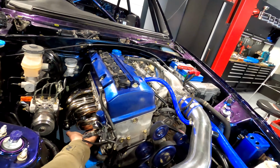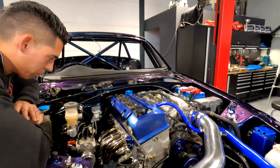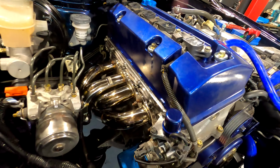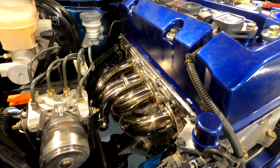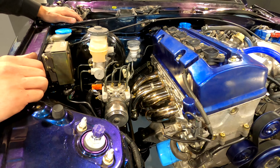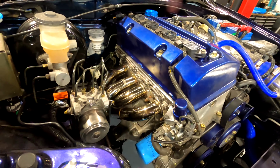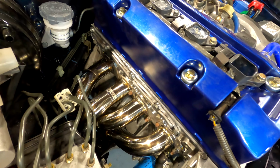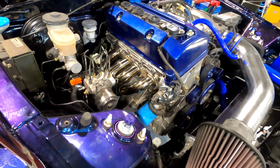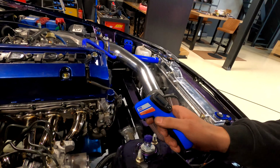You feel it? Careful, hold up. Yeah, you feel it? It's turning gold, you see it? Yeah. I don't feel any air leaking out. Already turning gold. You can see the heat changing the color of the header. First time running it in, and the colors. Gold, blue, purple. Nice, I think. Quickly, yeah. So John's got a little tool, a heat gun, to measure the heat coming out of each header.